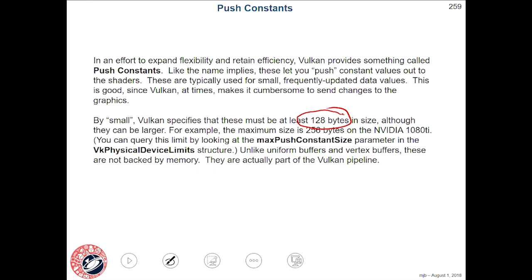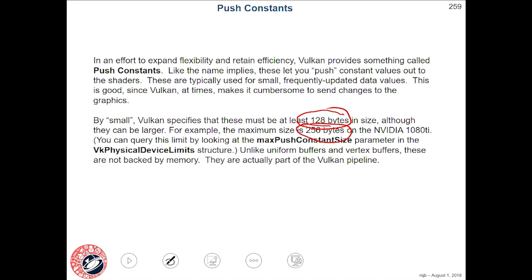The NVIDIA card I was using did 256. You can query that. Now, 128 bytes, what is that? Well, a transformation matrix is 16 floats, which is 64 bytes, which is 2 matrices worth of space in a push constant. That's the kind of thing you'd use it for.